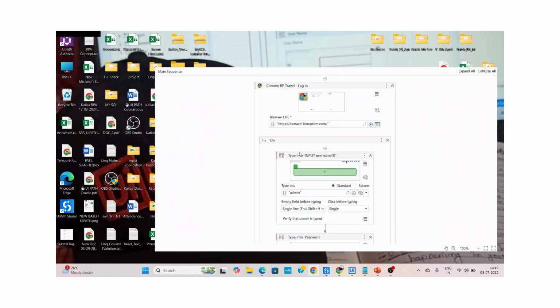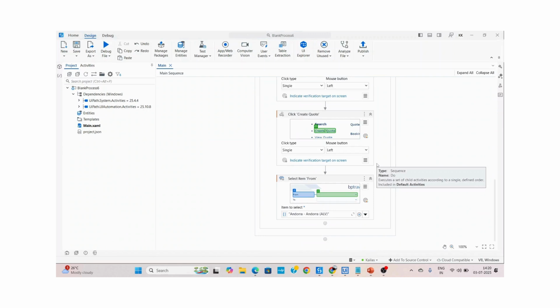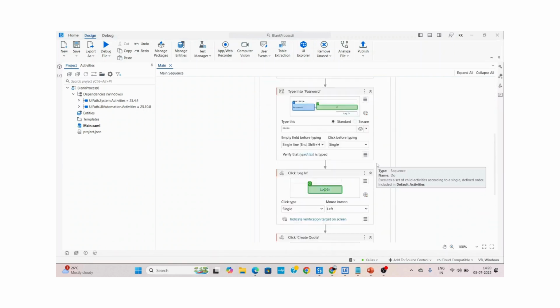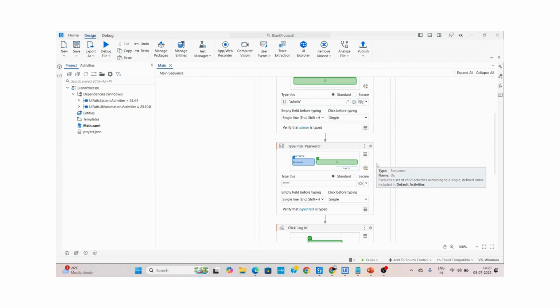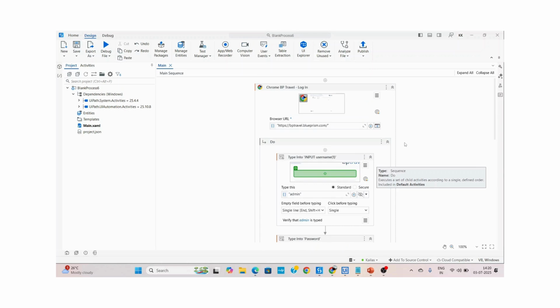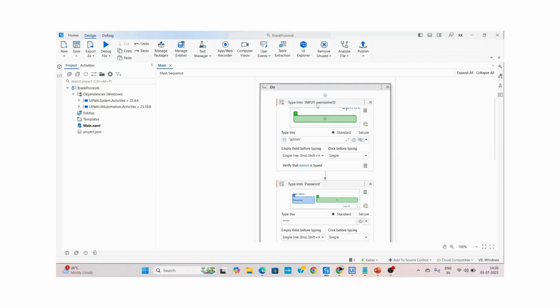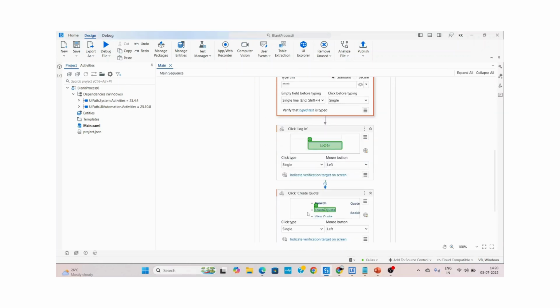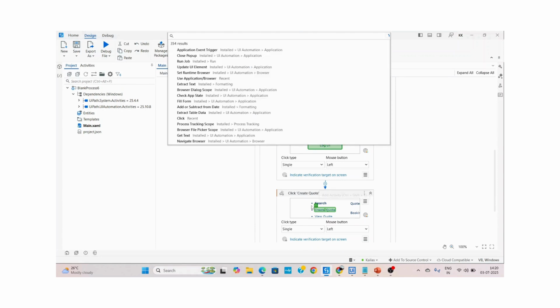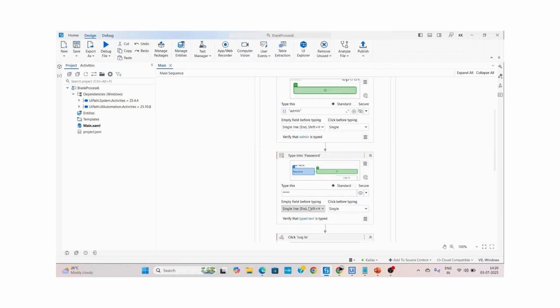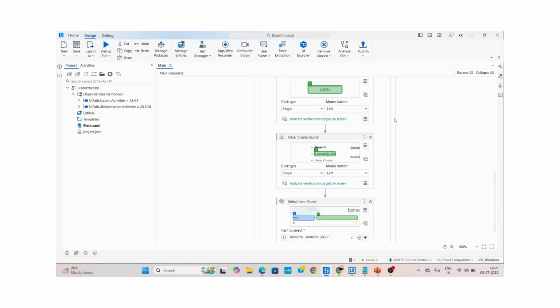Let's see, we are going to understand it in my workflow. So this is my workflow, guys. Here I am not going to implement any click activity. See, close pop-up, but my automation is going to close that pop-up. See, type into, type into, and here I am going to click on create code. But due to that pop-up, I am unable to click on this element, so that's why I manually click on that. But that is fine.